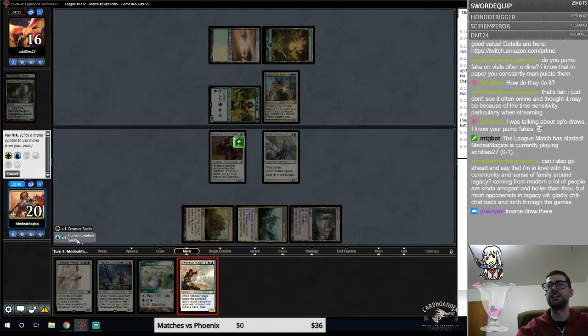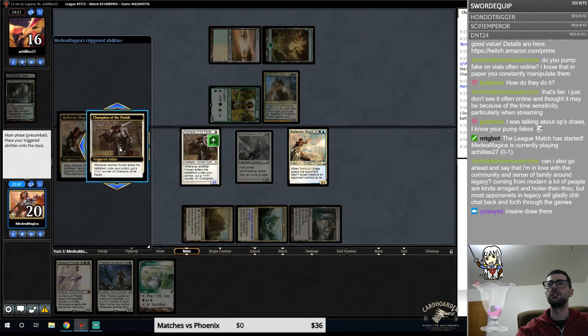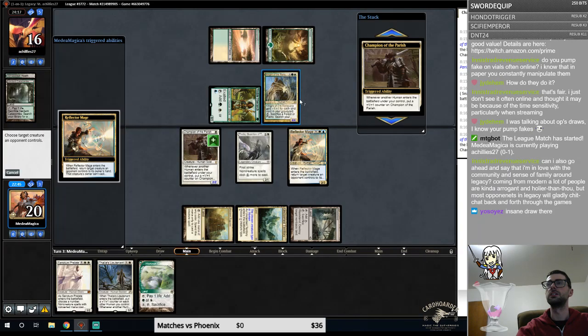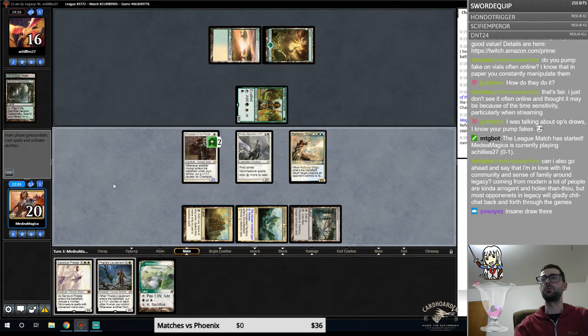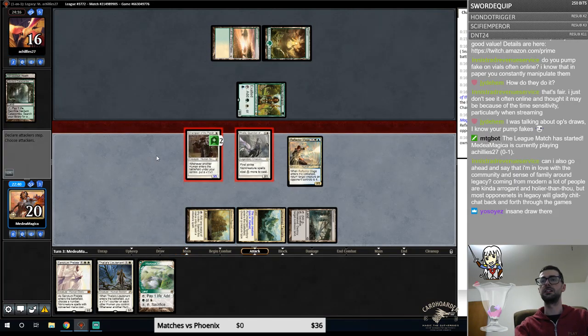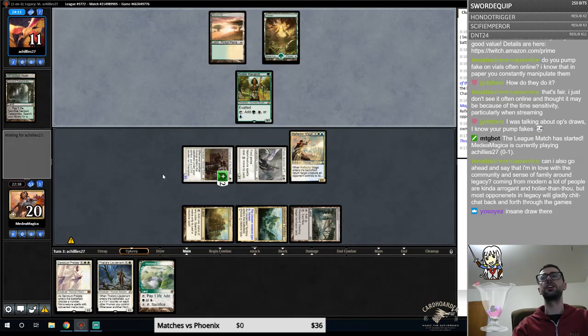This is just Time Walk on a creature. This is so good. And they don't even get to replay the night. And now I'm just whacking for 5. Then next turn I'll get to play the Thalia's Lieutenant and just crash in for large numbers.